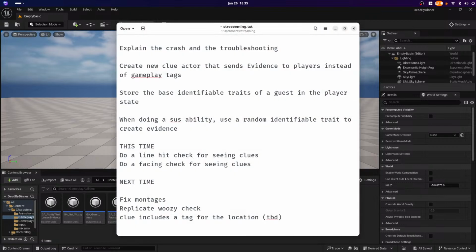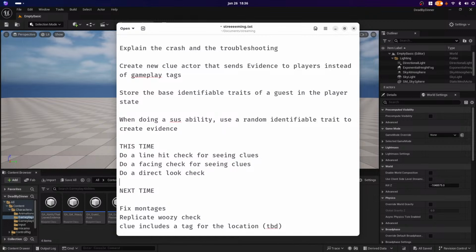We'll do a direct look check. So if you are within range and there's no line of sight and you're looking in that direction, ish, you can get the clue as if you're a master detective who has spotted something that a normal human like me and you haven't.